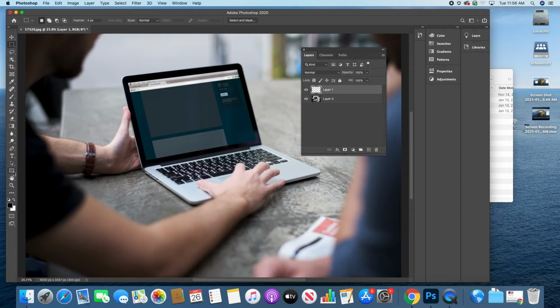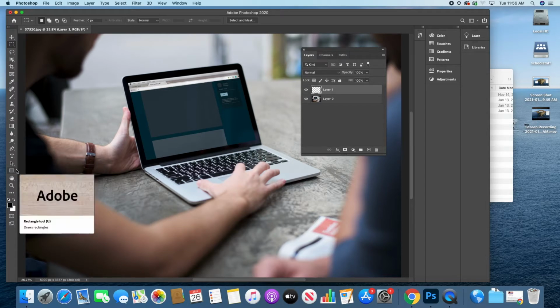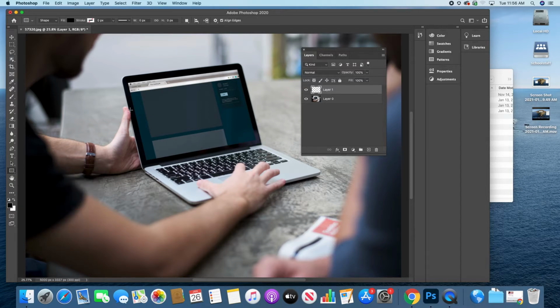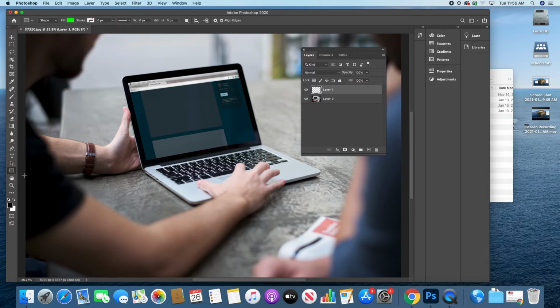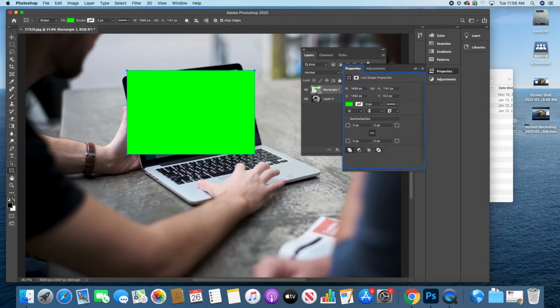And I'm going to use the shape tool. There's all sorts of different shapes you can use. You can also use the pen tool if you want, but we're going to use the rectangle tool in this case. What I'm going to do is give it a fill color of, let's go with a bright green. It really doesn't matter what it is. But I'm going to use the rectangle, and I'm going to draw a rectangle approximately the size of the screen. So maybe about that big. Obviously it's a little bigger.